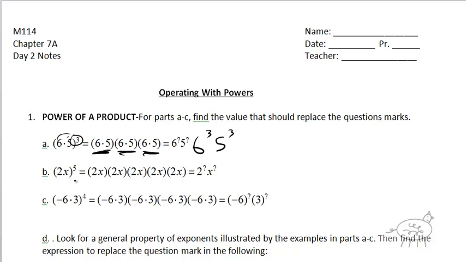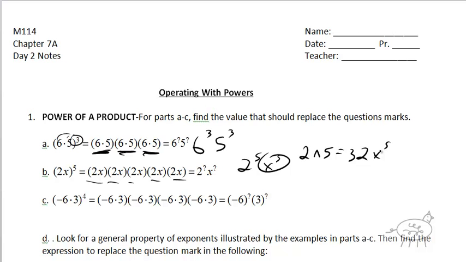So like this next one is 2x to the 5th, and this is again writing 2x out 5 times. And how many times do I write 2 out? 5 times. How many times do I write x out? 5 times. Okay, so it's 2 to the 5th, x to the 5th. We're going to start putting some of these numbers in our calculator. So like 2 to the 5th power, if you put it in your calculator, 2, raise a little arrow to the 5th power. That's basically like saying 2 times 2, which is 4, times 2 is 8, times 2 is 16, times 2 is 32. And so that's 32, and then x to the 5th.